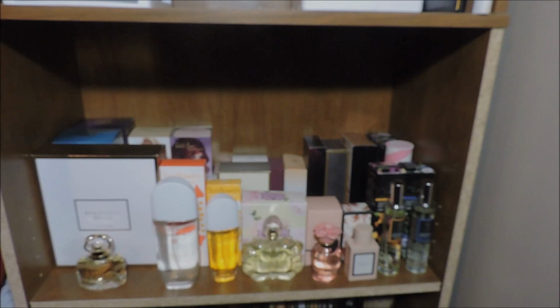And then Vintage Bloom, it loses some points for the same reason that I have to work so hard to make it last. Well, let me backtrack. The way I wear Vintage Bloom, layering it with Daisy Dream or the Daisy Dream impression, it honestly lasts all day. I did 2 sprays of the Vintage Bloom and 2 sprays of the Daisy Dream impression, and when I do it that way, it lasts all day.